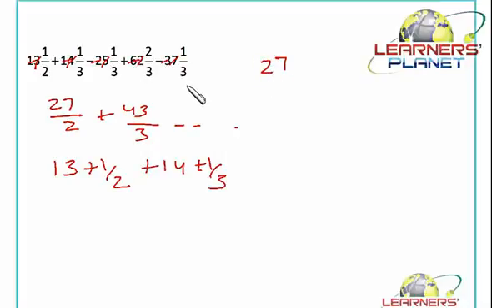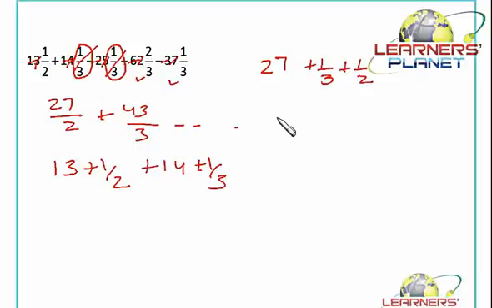Friends, you might have observed that I have taken only the integral part of these mixed fractions. So in the first step, I have calculated the integral part only. Now I'll be observing the fractional part also. You just observe, it is positive 1 by 3 and it is negative 1 by 3. So both of them will be cancelled. Similarly, it is positive 2 by 3 and negative 1 by 3, so we'll have a positive 1 by 3. Similarly, we'll have this half.